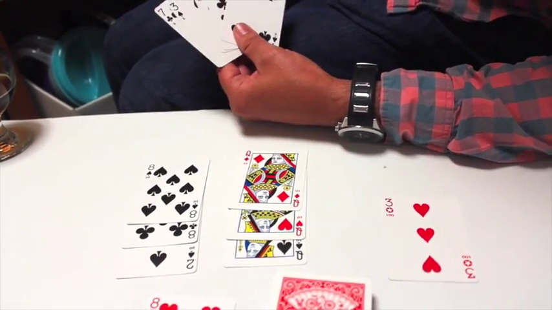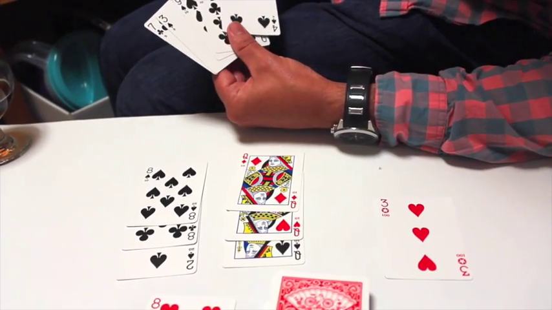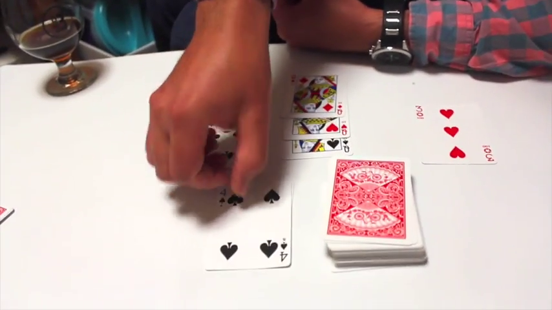After I've done my melds, I have to discard a card to the discard pile. So I'm just going to discard a 4, and that would be the end of my turn. Okay, so a couple turns have passed.